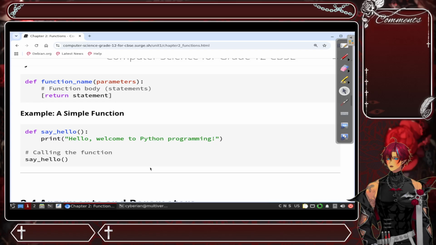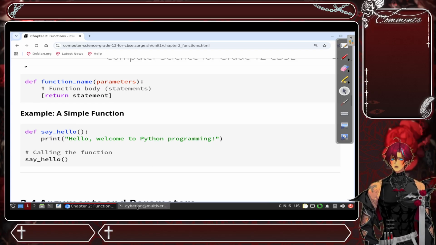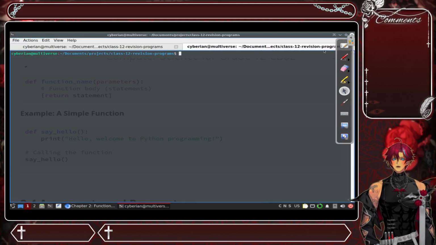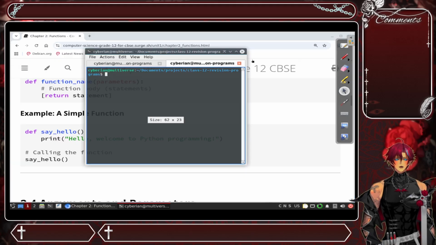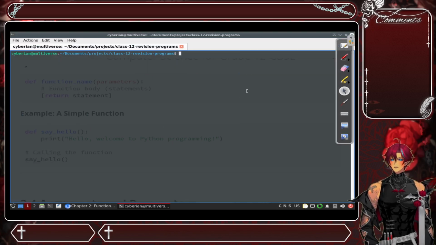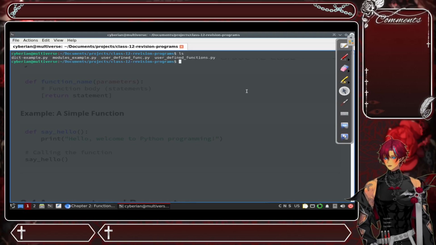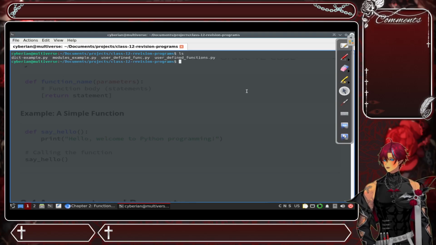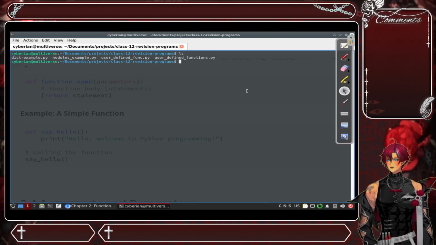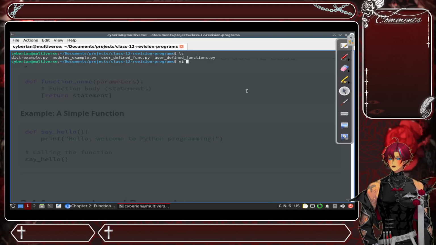So let us dive deeper into it and see what we can do. In the previous video, I discussed how to make files through a terminal editor such as VI, and we are going to continue with the VI editor.